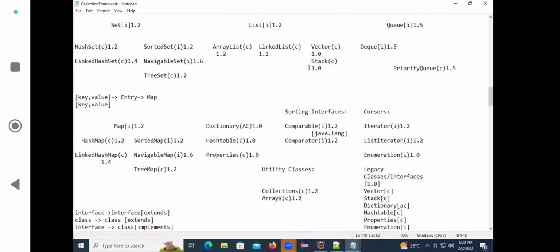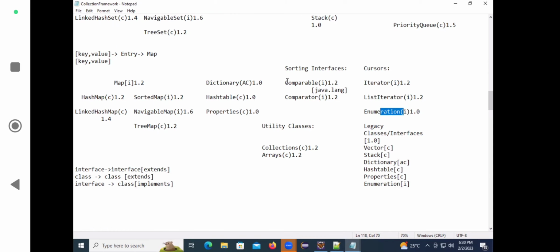If you want to read them, then we need to use either Iterator or ListIterator, or Enumeration. All are not applicable for all. We will discuss which one is applicable for which container. But just assume now these are the cursors by which we can process the elements.